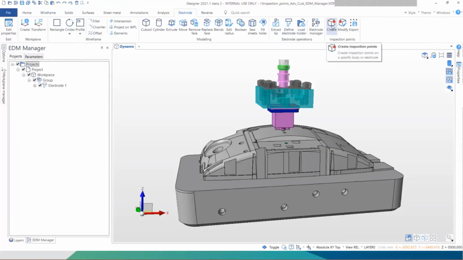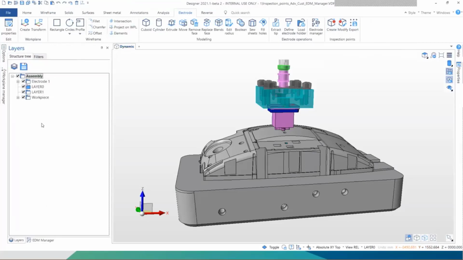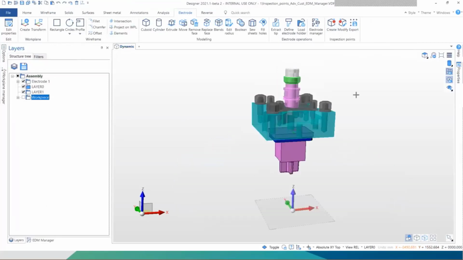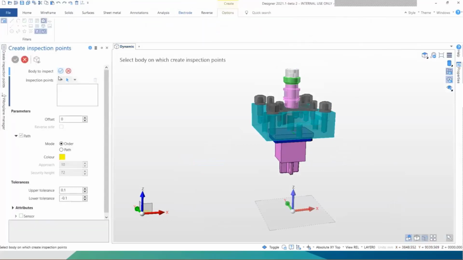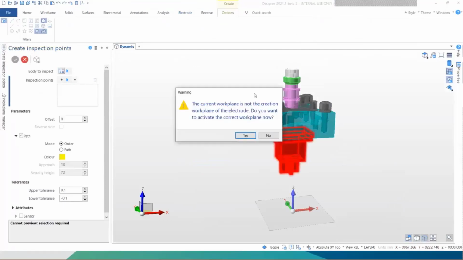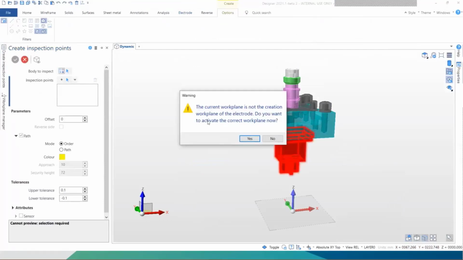So I'm going to say I want to create. Let's go back to my layers and hide the workpiece because I need to create them on my Electrode. So if I create, I can choose my body to inspect. Because I'm working on an Electrode, it identifies that I'm not using the correct Electrode work plane.